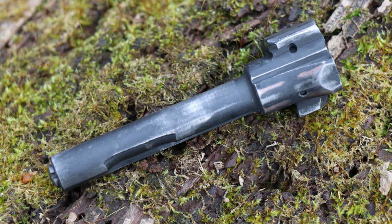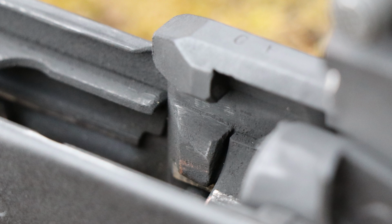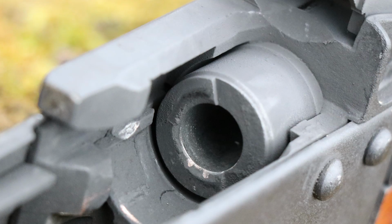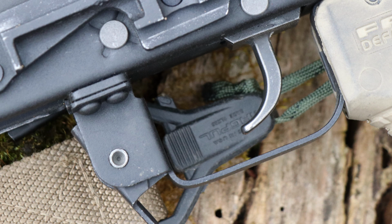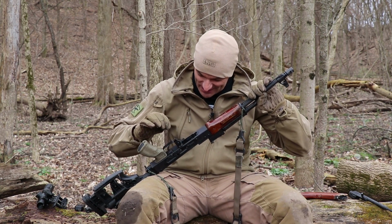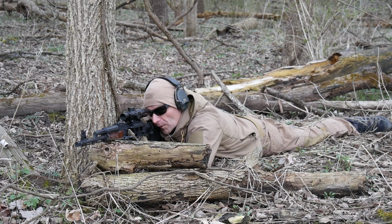Quick look into the trunnion from the top, and I do not see any effects of wear, like some horrible wear or anything. Everything is looking good here. And today zero malfunctions, if you're tracking that statistic. The bottom of the trunnion is looking good as well. No problems whatsoever. The mag catch release, it's polished as a mirror, but when you're loading so many magazines, guys, this is what's happening. Literally this side here is polished. You can see yourself in it.